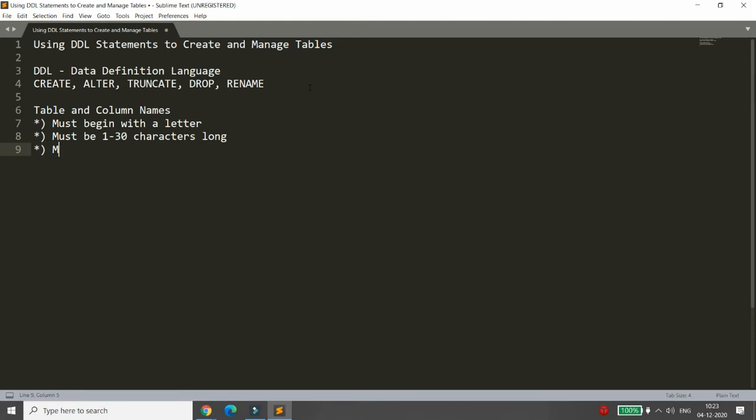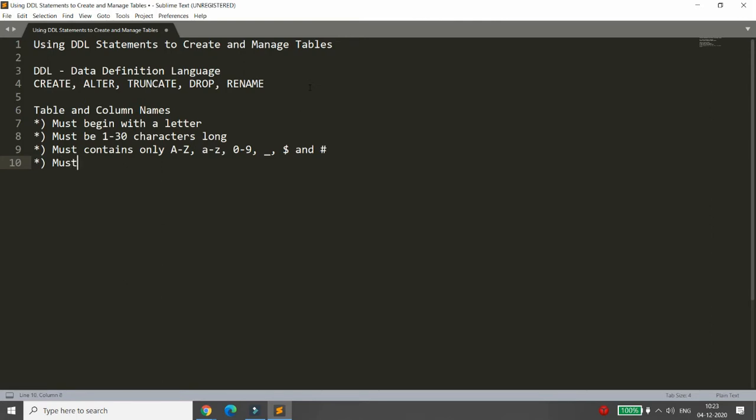So I recommend that you don't use spaces. Table name or column name must contain only A to Z, a to z, 0 to 9, underscore, dollar, and hash. Other than these, characters are not allowed in a table name.